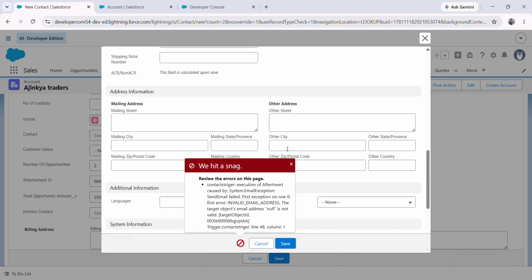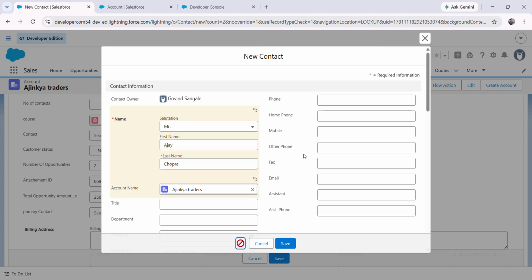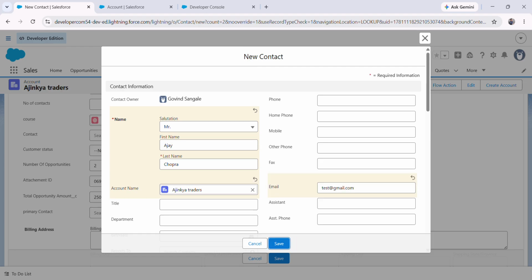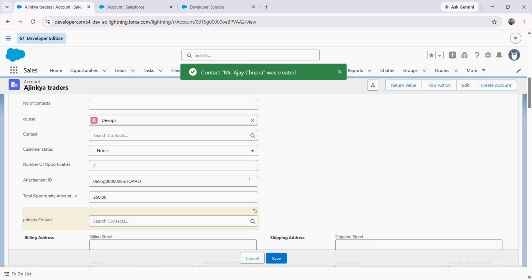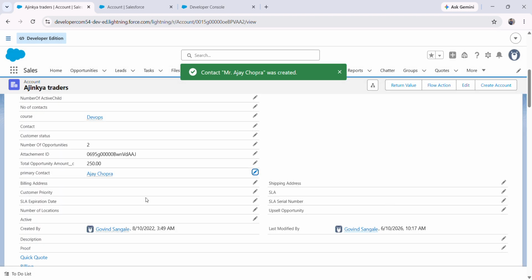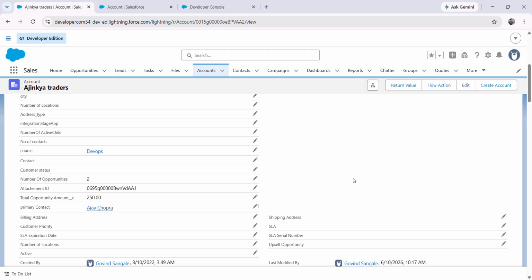Email: invalid email address, you have to put test@gmail.com. Okay, this account has Ajay Chopra as a primary contact.